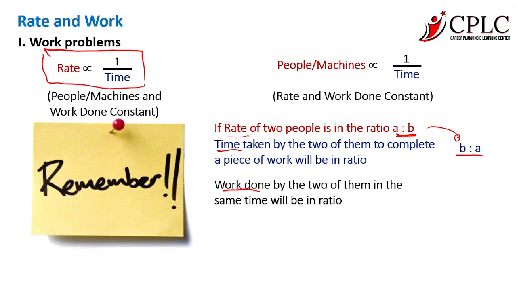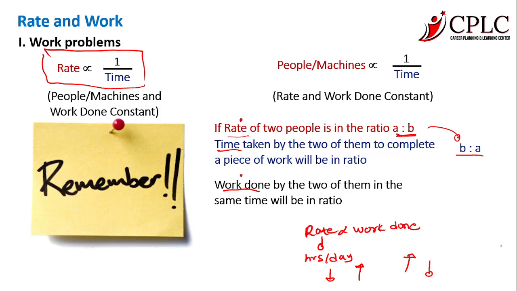Now for this, we need to find out the relationship between rate and work done that we have not explored so far. So simple logic, rate and work done are directly proportional. Why are they directly proportional? Let's try and think about this. Rate is defined as how many hours per day the workers are working, right? Now think about it. If I increase this hours per day calculation for every worker, the job will also be done more. And if I reduce this hours per day number for the workers, the work done will also be less.